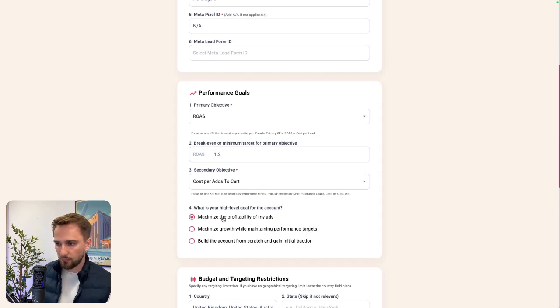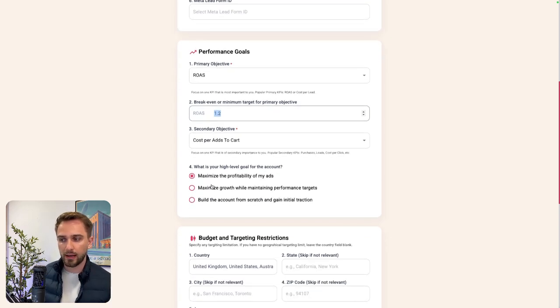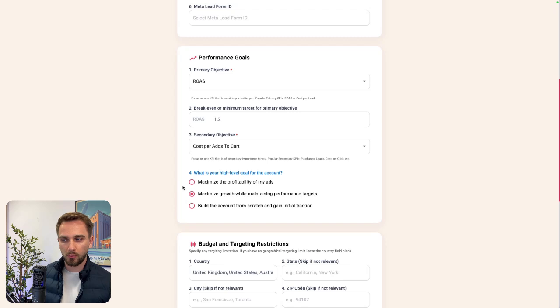And then I've chosen maximize profitability for my ads. That tends to be a good choice when you just start out. We would love to show you that after 30 days of using this tool, you get better performance. And so with this, you kind of push the tool towards that. So it'll aim to have the highest possible ROAS, which sometimes means spending less, right? That's sort of what it tries to balance out here. Or you can go for maximum growth. So as long as the ROAS is above 1.2, just keep scaling the account so I can get more customers into the pipeline.